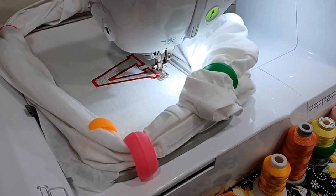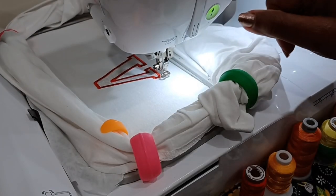So this one is done and it's gonna move to the next letter. So I'm gonna switch the thread to white again and I will see you in a little bit, okay? Once I'm done. So I switched the thread, we're gonna go to the letter E now.